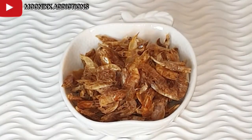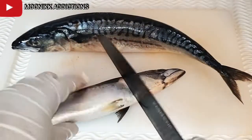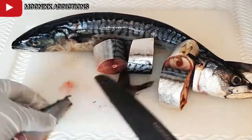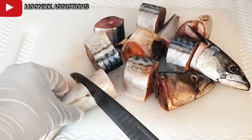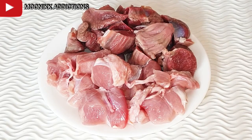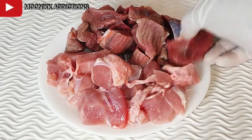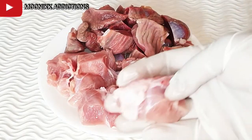I will also be using crayfish and mac crayfish. If you want to cook this sauce, you can just use only crayfish and mac crayfish and you are good to go. I will be adding gizzard and turkey — I just deboned the turkey and I also cleaned the gizzard. But you can use only mac crayfish and crayfish.